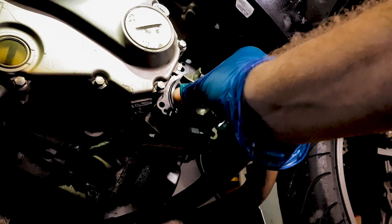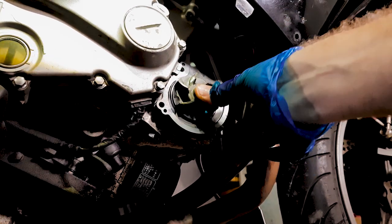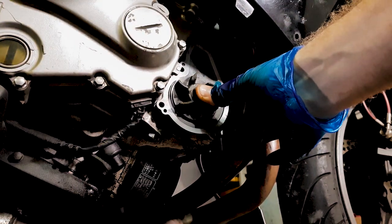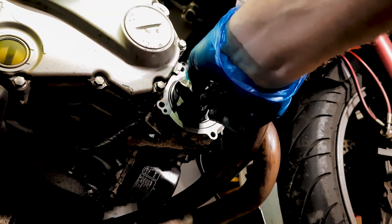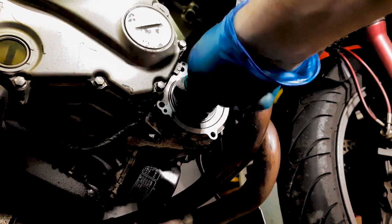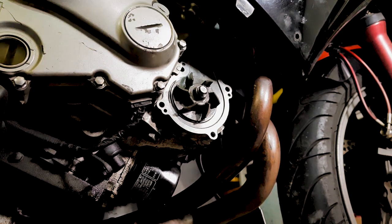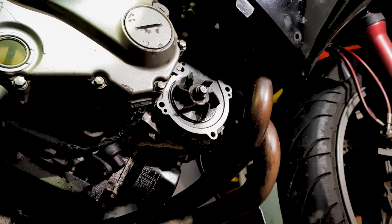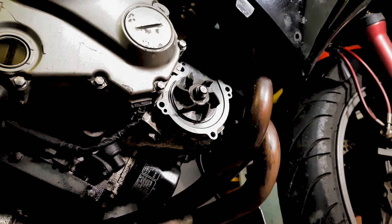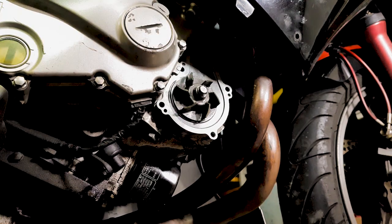Now we're going to put the impeller back on. Nice and easy. So there's that spring engaging. That holds everything in place. I put that bolt back on, and this is the first time we're going to actually see the torque wrench being used. Now please, please, please do not try and do this by hand, because it's really something you want to have just right. If it's not, it could come loose, and then you'll have to go in there and undo it and redo it.